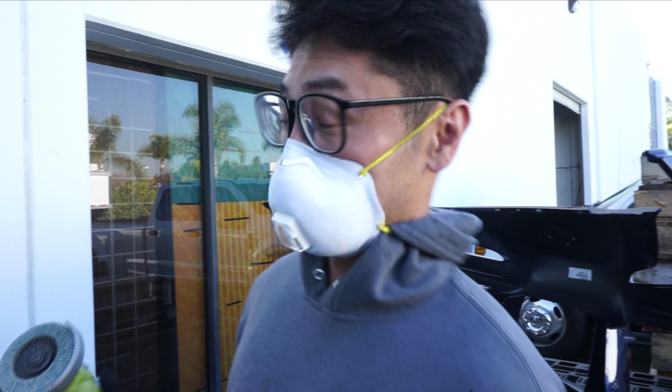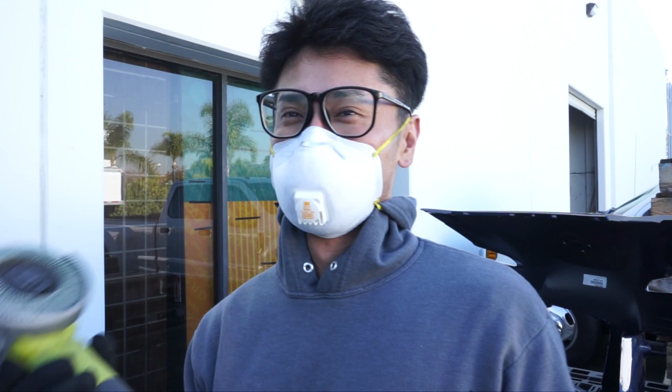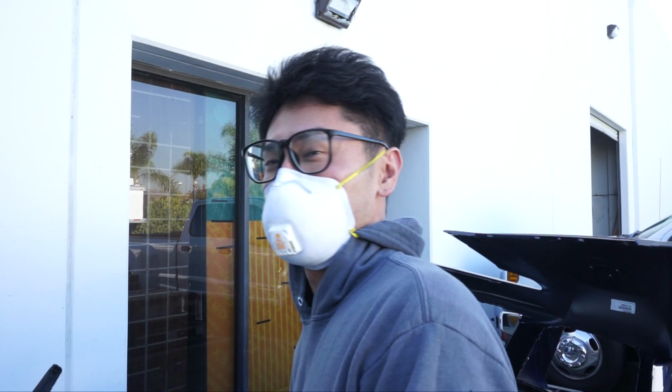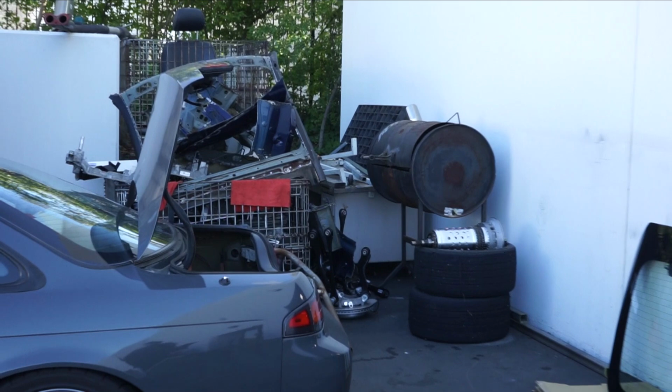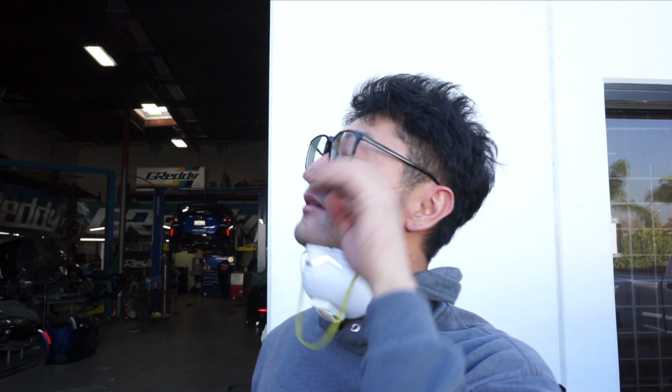Is it because we've had to do the cage twice? Tell the viewers at home why we've had to do the cage twice, Peter. I don't know. What happened? Why is there a cut of cage out there? What did happen? Well, someone here didn't read the rule book. Chopped up some of the body panels that we weren't supposed to chop up. Who is that someone? I don't know. It's a guy named Ken.